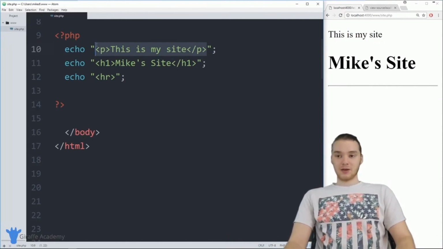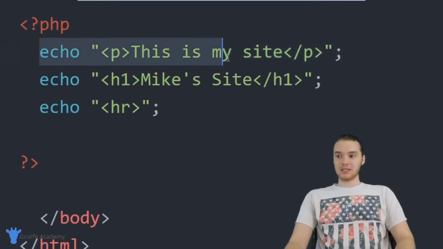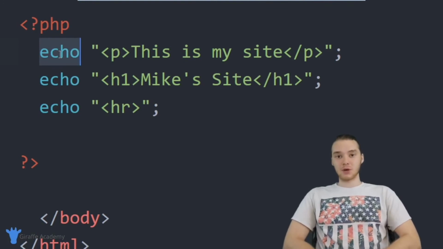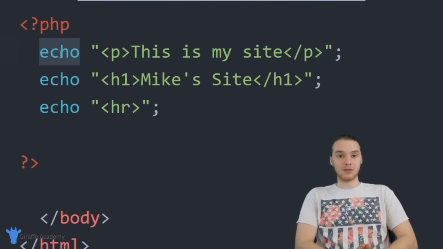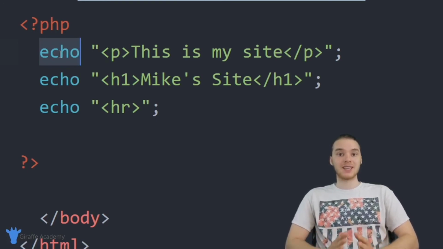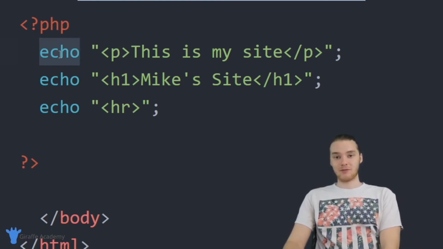So that's sort of the basics, and you'll see down here we're just using these simple instructions. I'm using this echo instruction, but as we go through this course, we're going to learn more and more complex instructions, which are going to allow us to do more and more complex things. So I'm really excited to show you guys some more stuff we can do in PHP, and in the next tutorial, we're going to be looking into another way that we can leverage the power of PHP on our website.